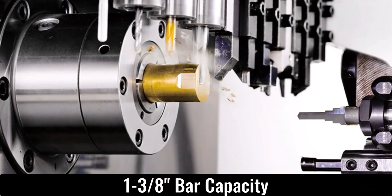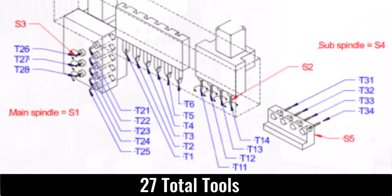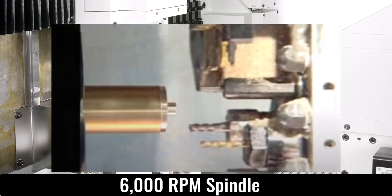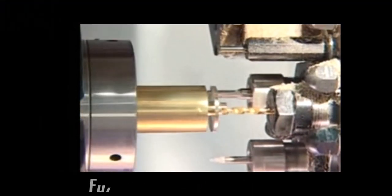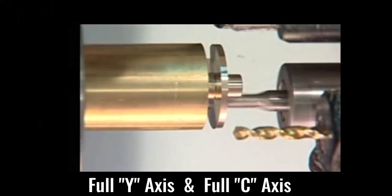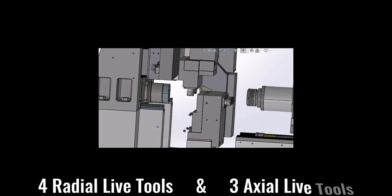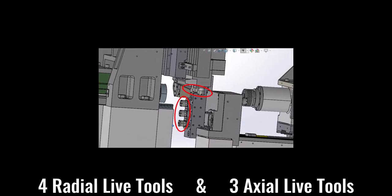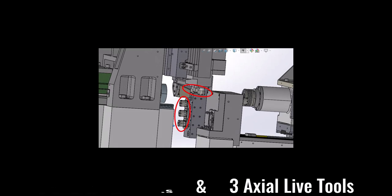It has a 1-inch 3/8 bar capacity, and the 27 tools have 11 driven tools for side work and end work. The 6,000 RPM spindle on the main and sub gives you the RPM for small diameter work. Full Y and C axis on the main spindle and a full C axis on the sub spindle gives you full live tool milling and drilling on the side or the end of your part.